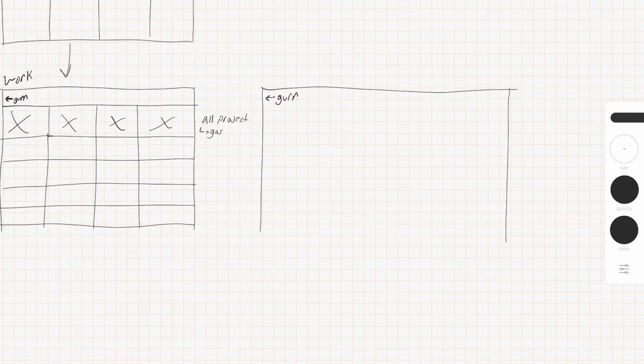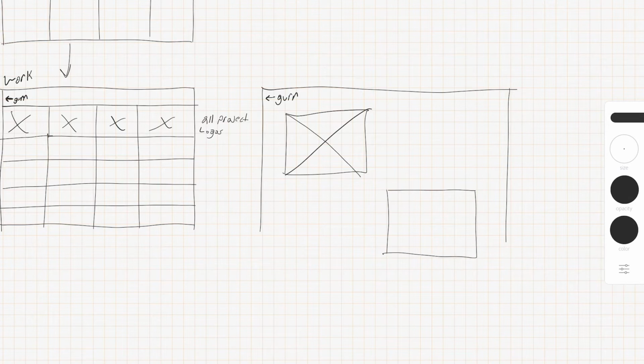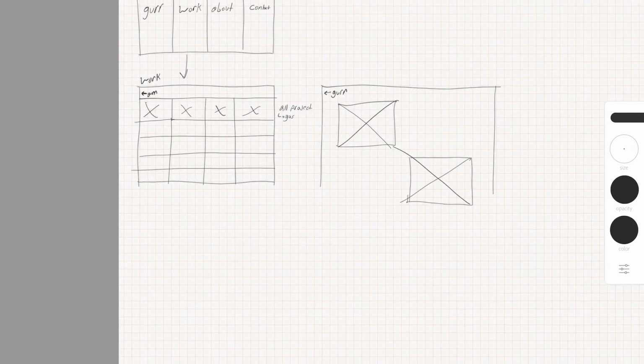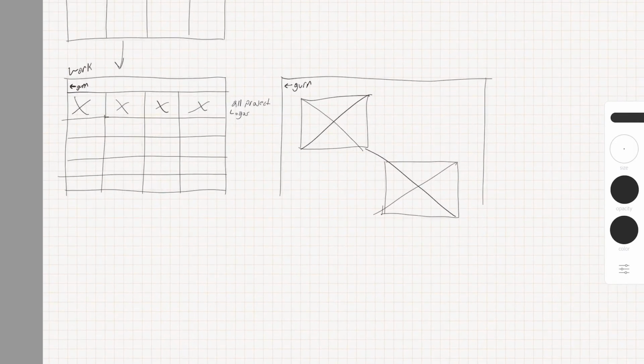So maybe we've got a project here. All right, so this is the logo for it. And then maybe we've got one over here, and this right here is the logo. So we can do something where it's staggered like that.